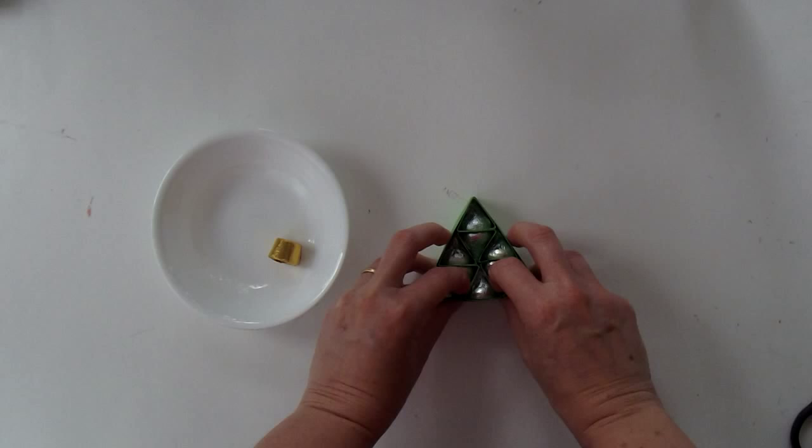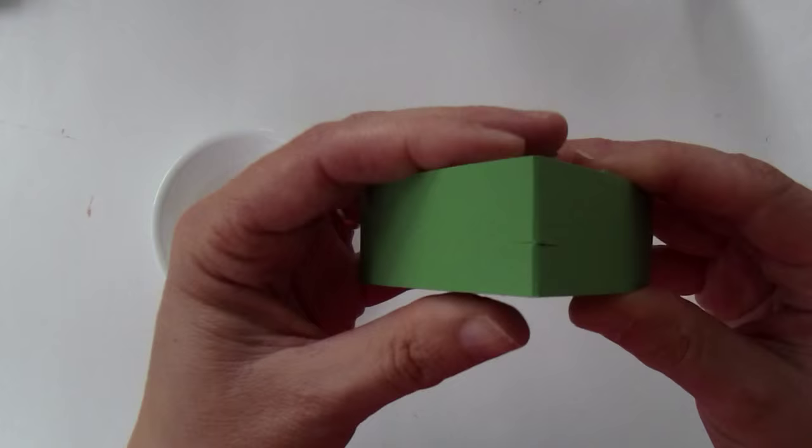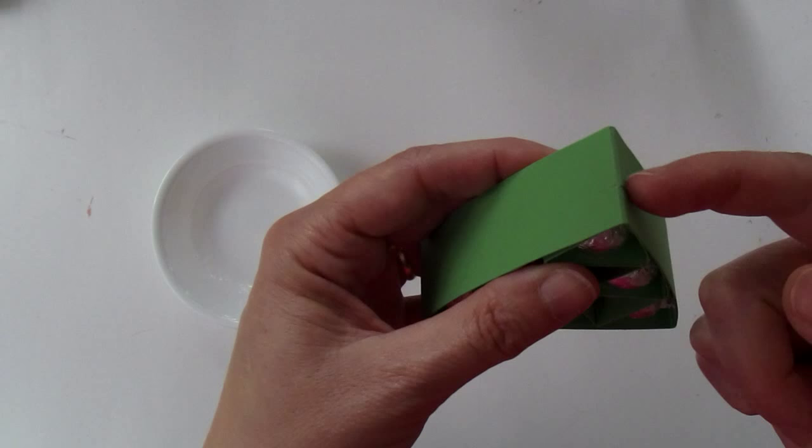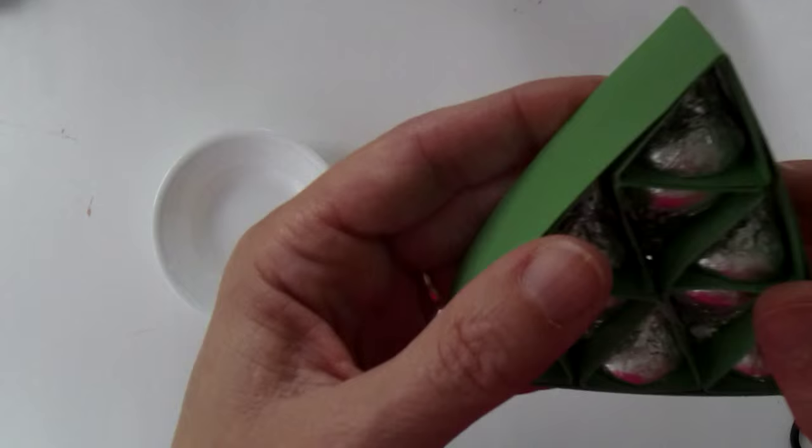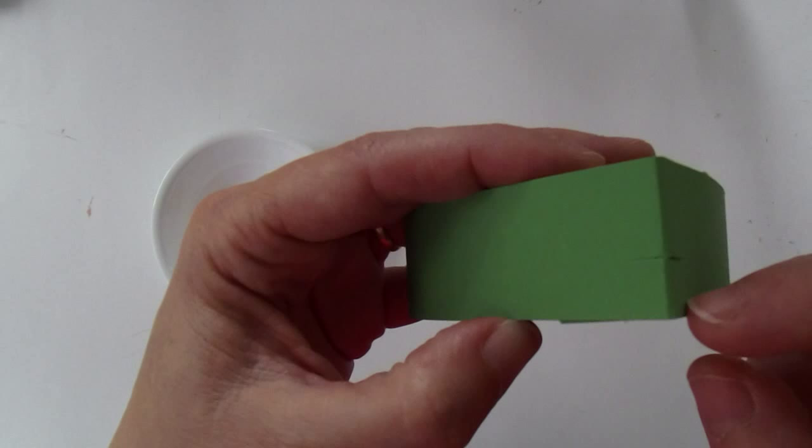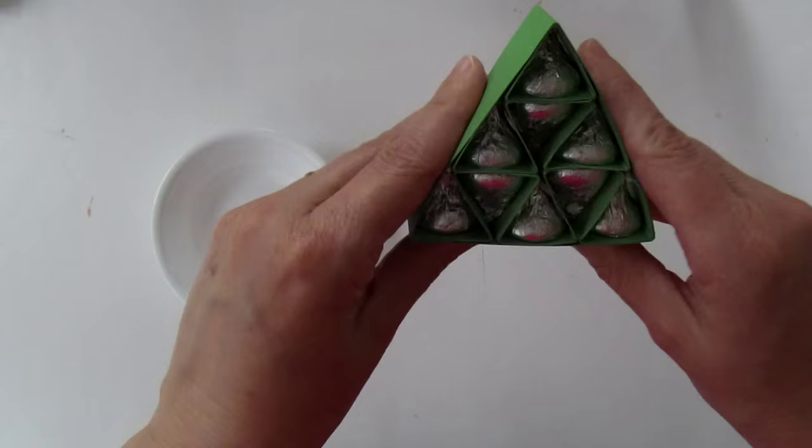So once I've got that, I kind of shape it back into the triangle that it was. And one little thing that I didn't tell you with the slit is I moved my slit forward a little bit. I didn't put it right in the center because that's where the peak of my kiss is going to be. So I put it kind of closer to the front or the back either way so that it will avoid hitting this kiss because the kiss comes in on an angle. So it's just a little bit forward, maybe about a third of the way onto the strip like that. So it won't interfere.